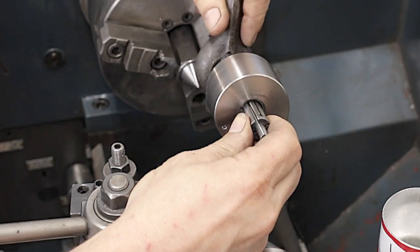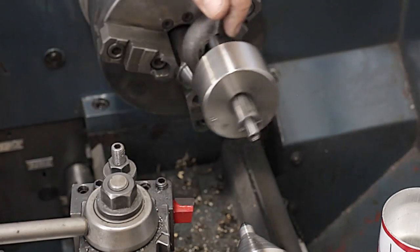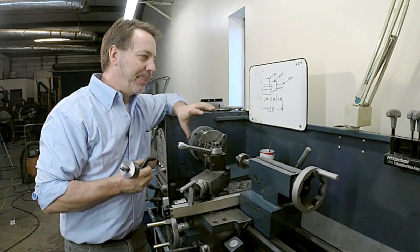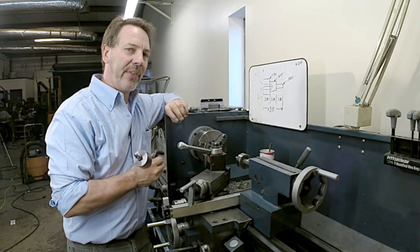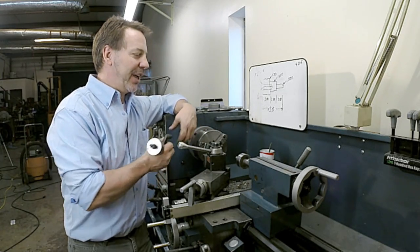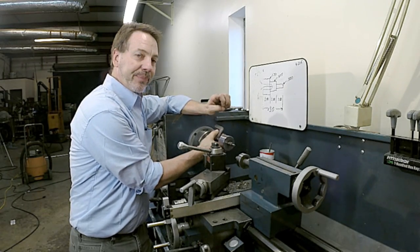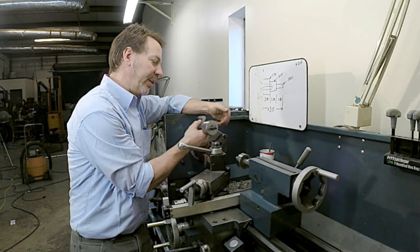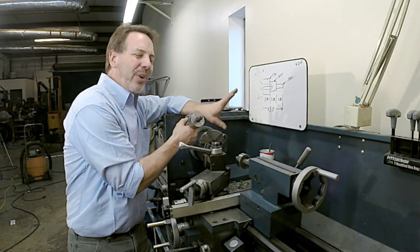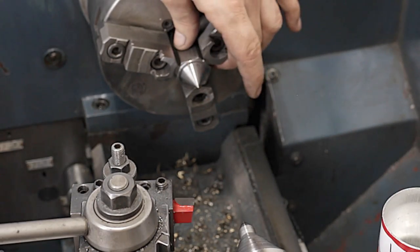Well, that didn't take long. So I've got the nut pressed onto the arbor. Now let's talk about turning between centers a little bit. A lot of people want to set up a faceplate that holds the lathe dog, and it really is a great way to do it because you can also lock the arm in or the leg on this and keep it from rattling around. But since we're going to be continually turning this in the same direction, it really isn't a factor. The other thing that you're going to need is a center on this side.